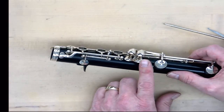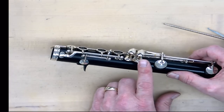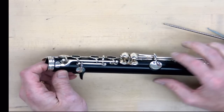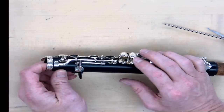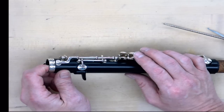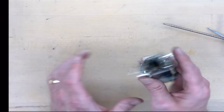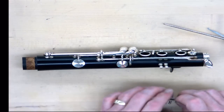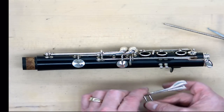Now at this point, you're going to notice there's quite a bit of lost motion here. For those of you who haven't figured this term out yet, this movement before the E-flat key touches the FC, the crow's foot, is called lost motion. Okay, that's not a problem right now because with this design of side lever, the side levers actually determine the key height of the E-flat key.